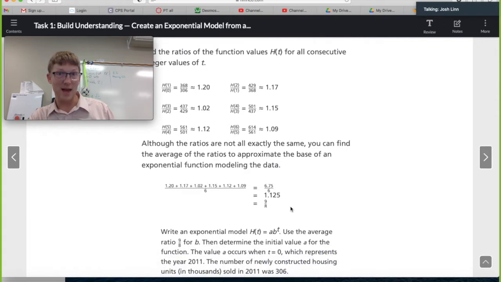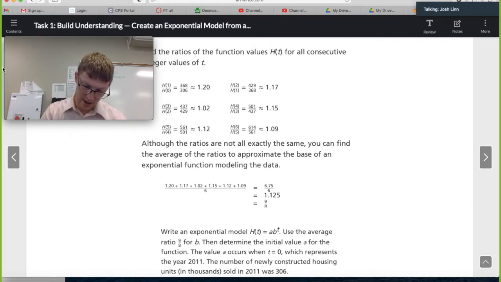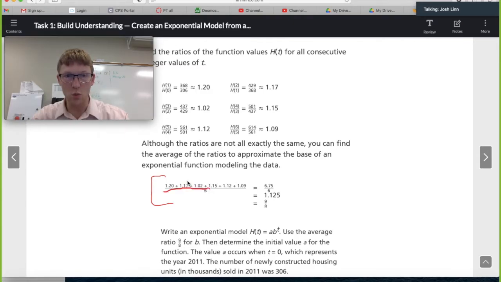So again, in science, math, or just the real world, a lot of times if we have something that's similar and we need it to be one number, we'll just take the average. So that's what they did right here. Average is defined by you add everything up and divide it by how many things you have. So in this case, we added up all of our values. Let's zoom in.